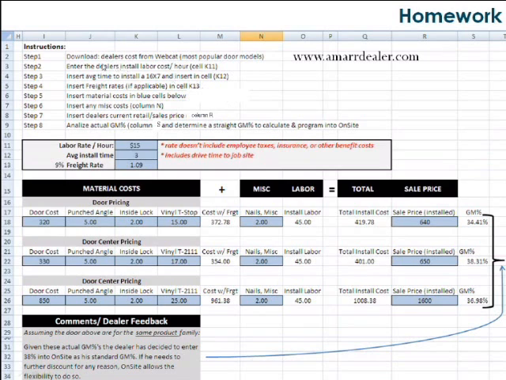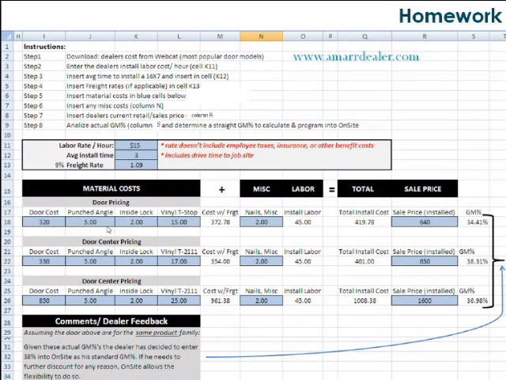That's why I went through a little bit fast. But you're going to download your dealer costs from AMAR's WebCat, which is now all of your pricing loaded up on amardealer.com. If you're unfamiliar with that, it's a great new service available there. You get your username and password by going onto the website, and you'll be able to download all that information. But essentially, here's your material costs that I provided and put into this fictitious spreadsheet here.